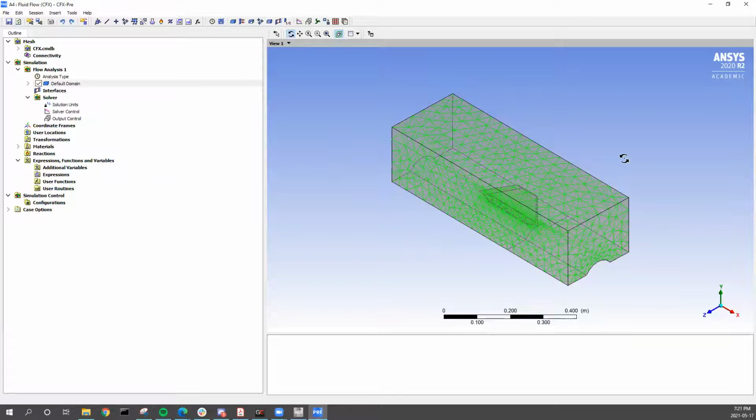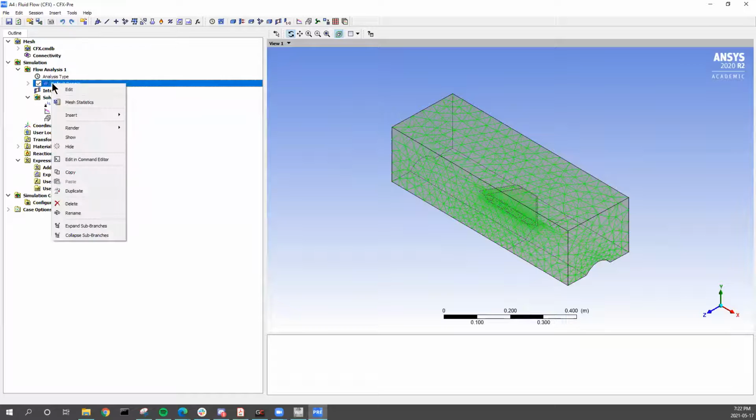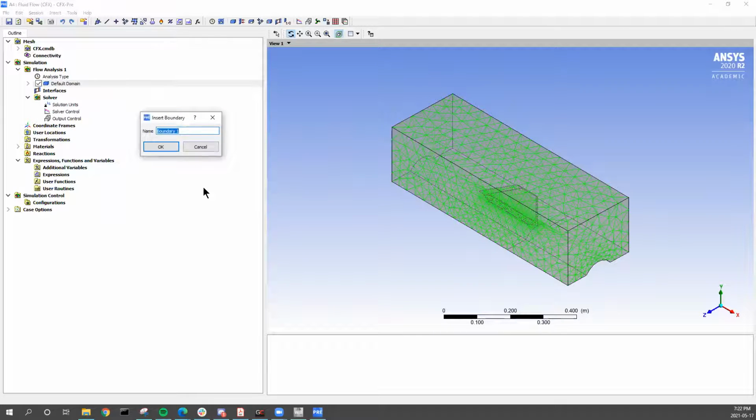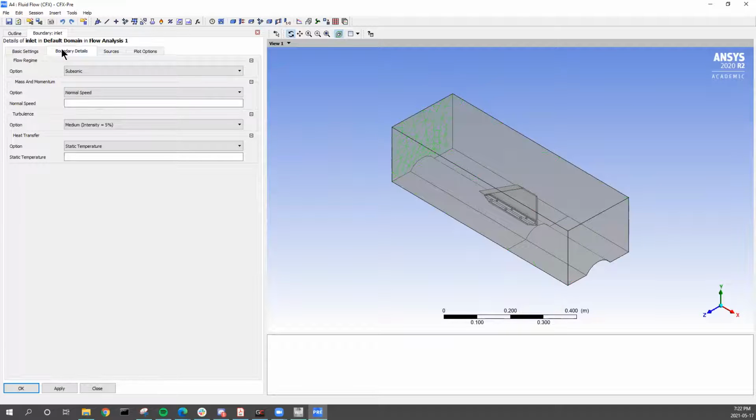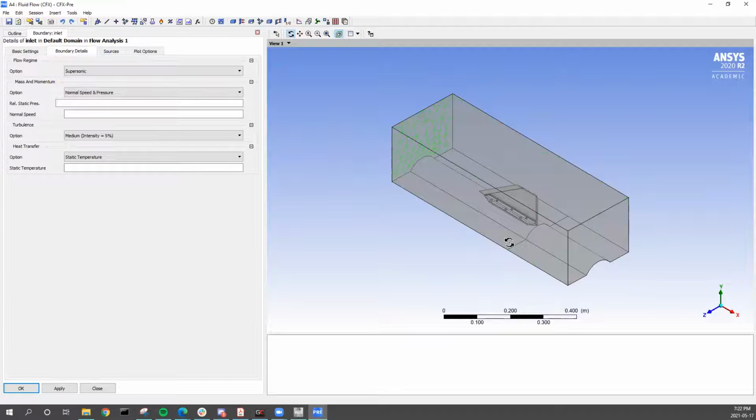So now you have to tell the solver what all your boundary conditions are, so that they know how the flow is going to behave. So right click, insert boundary. And so we'll start with the inlet. If you call this inlet, it automatically selects that it's an inlet boundary type. And then on boundary details, we are supersonic.